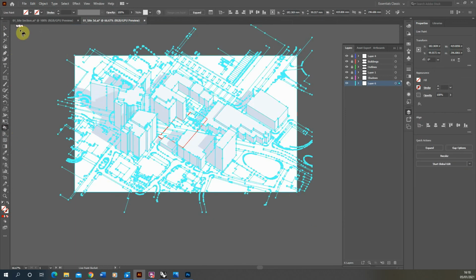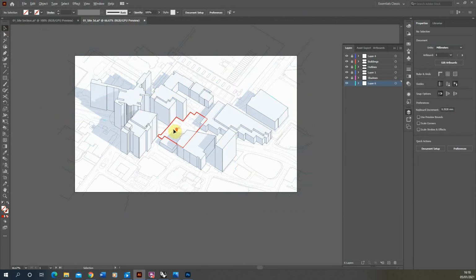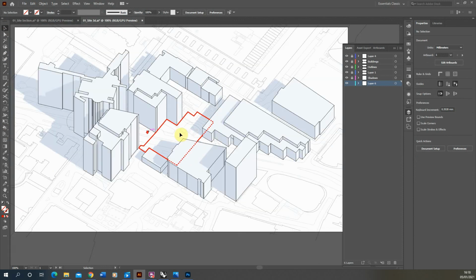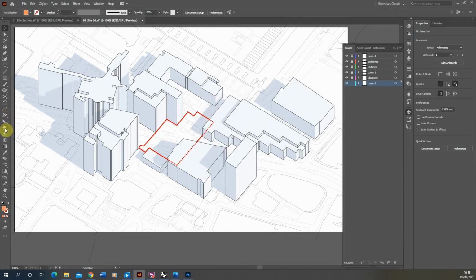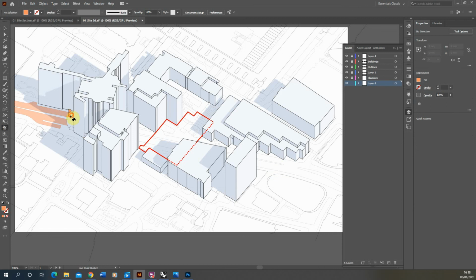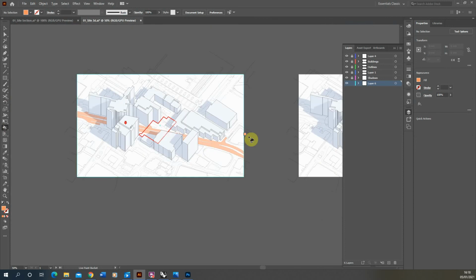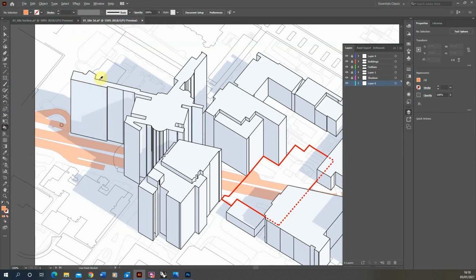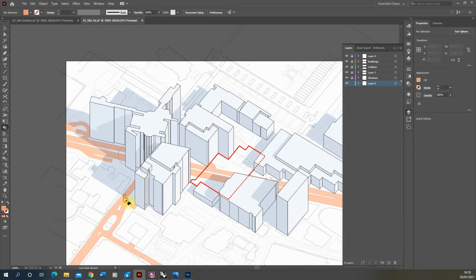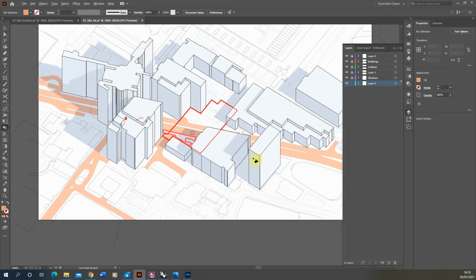So make a live paint. And what we can then do is start filling in, depending on the bits of the site we want to talk about. So let's say we want to talk about road networks again. I can make an orange here for my road, and we can start to fill in areas of road that pass through the site. Maybe this diagram will be talking about the road networks next to the site and how the site links up with the roads in the area, or the previous transport links, let's say.